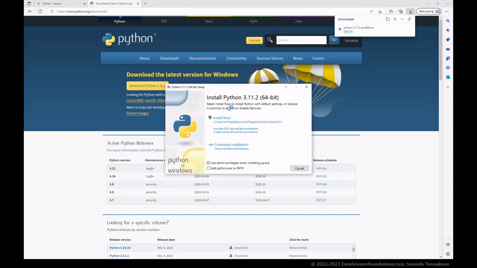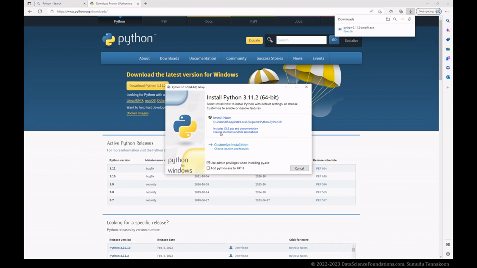Before we move forward, it will give you a prompt whether it should be installed on your local computer, and in which folder. You can install it under your user account, so that it is only available to you if you are using a multi-user computing environment, a laptop or a PC. So this will probably be available to you only if you install with this first option, that is the default, right?